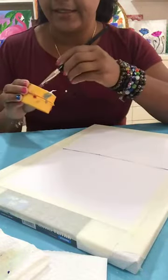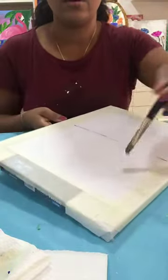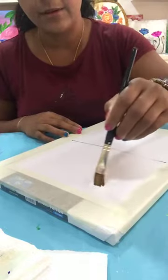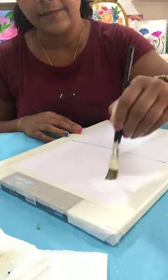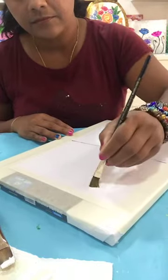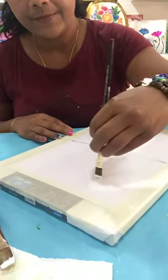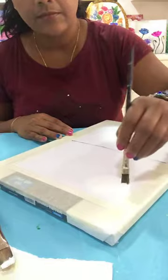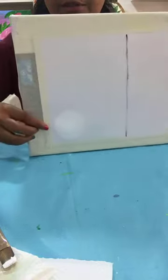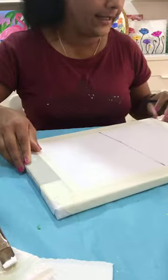We will start with white color — I want you to make a circle in this corner of your canvas. We are doing the sky, so I want to do the sun a little bit with white color. Your hand should go in a circular motion. Once your circle is done, it should look like this — it is not showing too much. If you focus onto this part, this is where I made the circle. I didn't put a lot of paint so you can see.